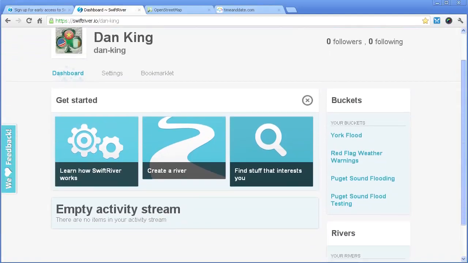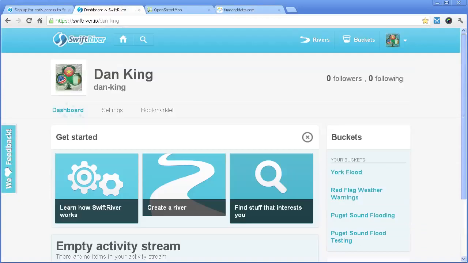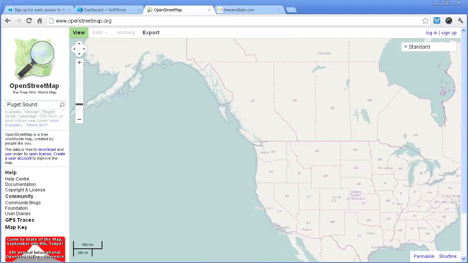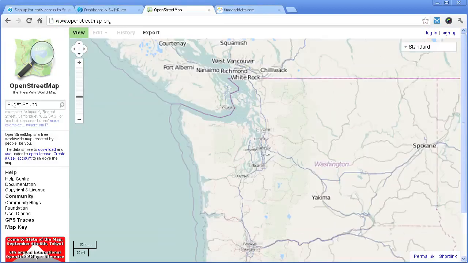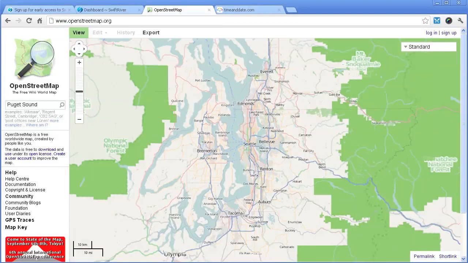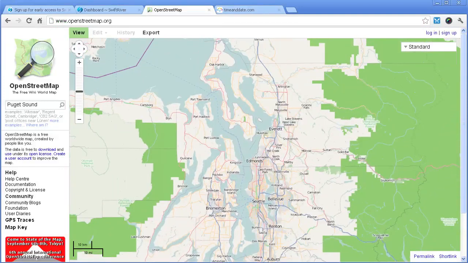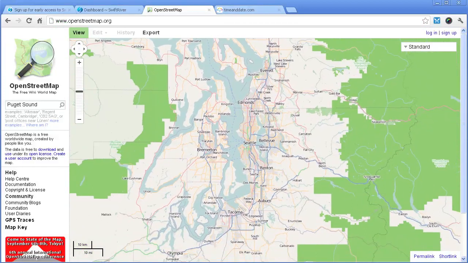And so the first thing you want to do, and in fact we're going to do a test here, is come up with a name for your river. And in our example here, we're going to focus on the Puget Sound area of the Pacific Northwest. The Puget Sound is located in the state of Washington, up in the northwest corner here, getting up into the British Columbia area. And the Seattle-Tacoma-Olympia area, stretching all the way up to Everett and beyond, is the Puget Sound region, and it is prone to flooding.